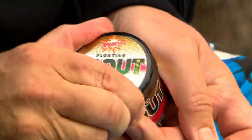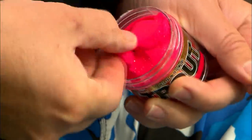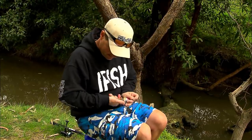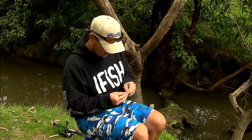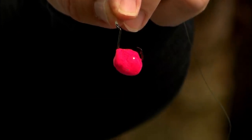In the good old days I'd lift up cow patties and move rocks to find worms for bait. But things have changed — there's a deadly weapon on the scene now. This stuff is unbelievable; you can buy it at any Tackle World store. It's pink and it's awesome. You pull a bit out of the jar, mould it into a ball, and it goes straight onto your hook. Trout just love it. Make sure you leave some hook sticking out — it's a circle hook, so we want to make sure it goes in if we get a bite.